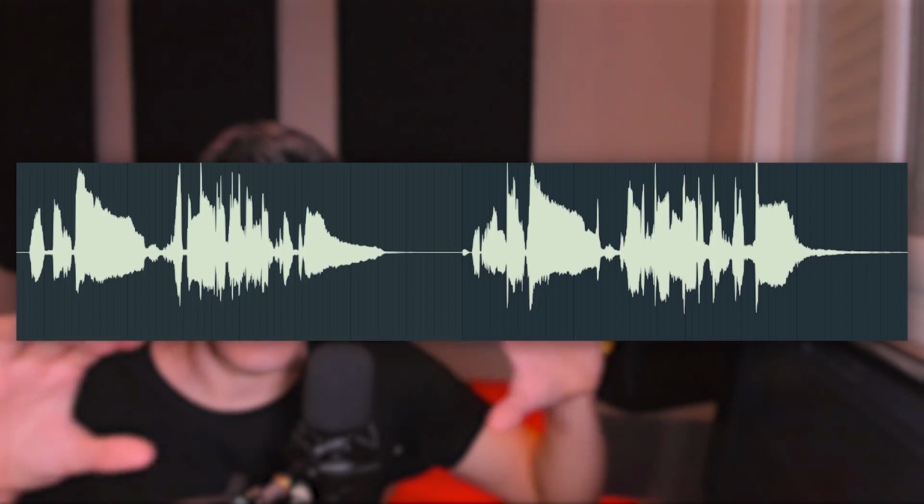Why do we want to apply it and cut the dBs of a sound? Limiting is very useful to control the volume of a sound and get a more or less average volume. Let's imagine that we have a vocal with an average volume like this, and we have a lot of peaks. When we try to put the vocal at the right volume, as we're hearing those peaks, we're probably going to reduce the volume. But then in some parts where we don't have those peaks or the volume is a bit lower, the vocal is going to be too quiet, so we increase the volume. But now those peaks are too loud. With limiting, we solve this problem. We just cut that.